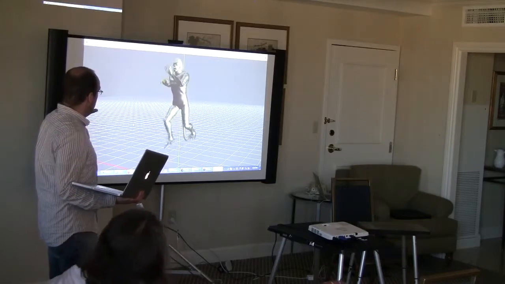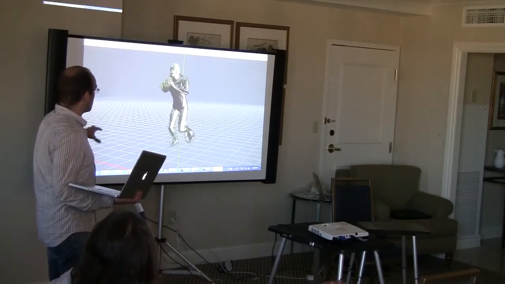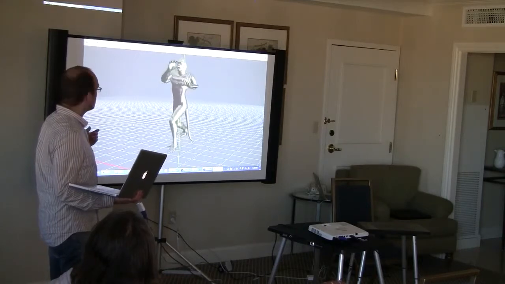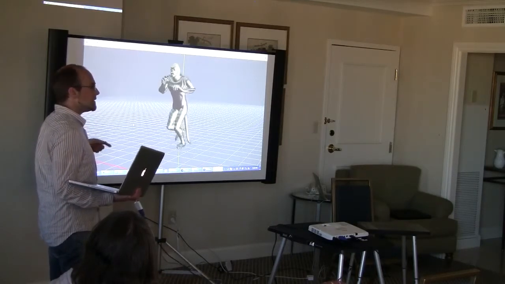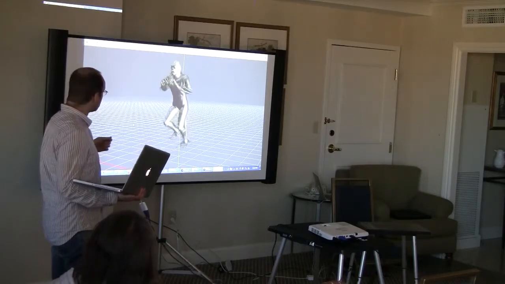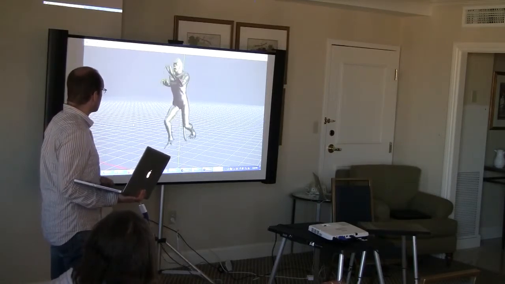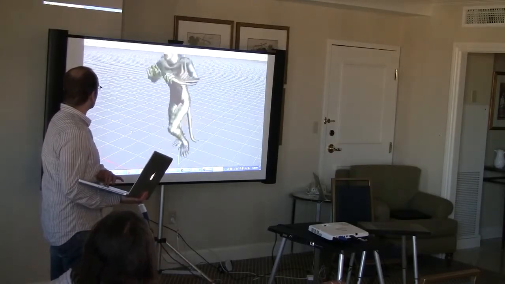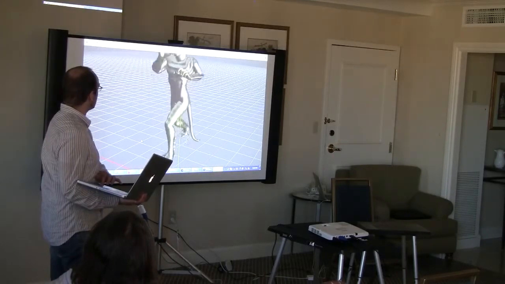I took that, pulled it out of the content library in Poser, which is included with the product, generated a walk for it in the product, exported it to Collada and loaded it up with GLGE in the little viewer app that is in GLGE, and it actually runs in Chrome very well at interactive frame rates.